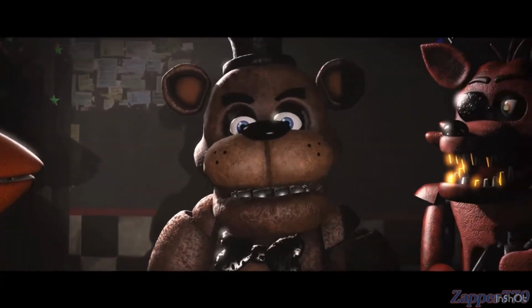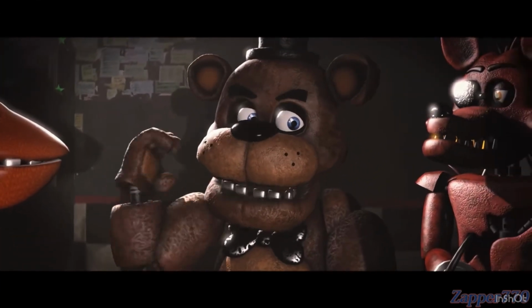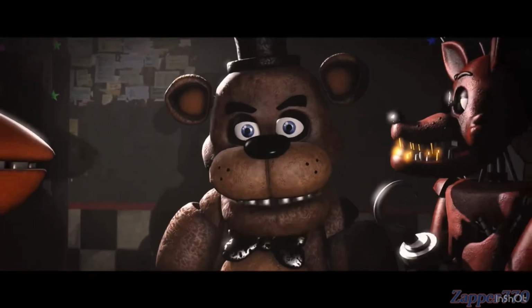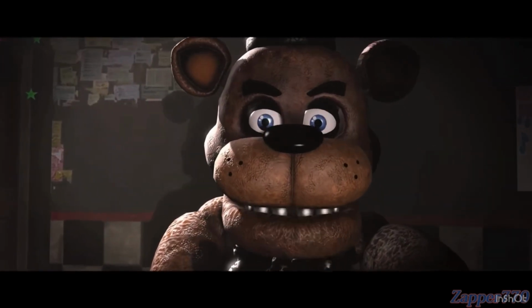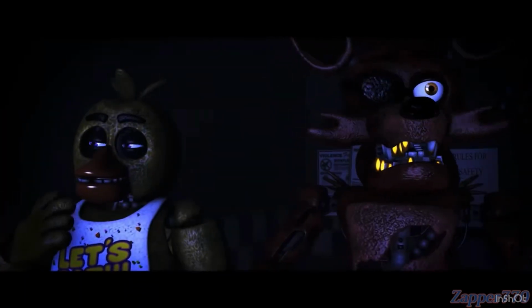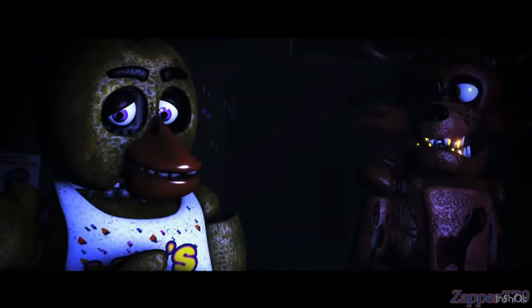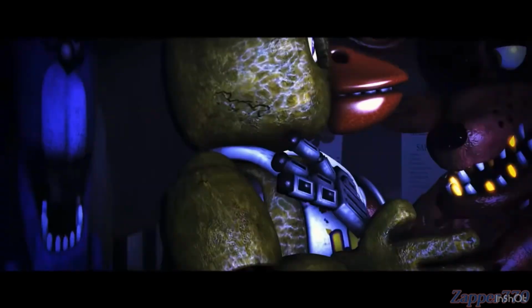Well, I'm fixing to add to my companion compendium. Foxy, Chica, you search the east hallway in the kitchen. Bonnie, you and me will take the dining area and the maintenance room. We'll find this man, and as the Lord is my witness, before this night is over, I will make a friend. Wait, he turned to Golden Freddy for a second. Dang, this place is spooky at night. I sure could go for a slice of pizza right about now.